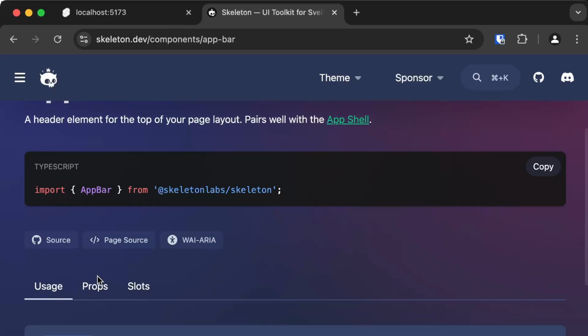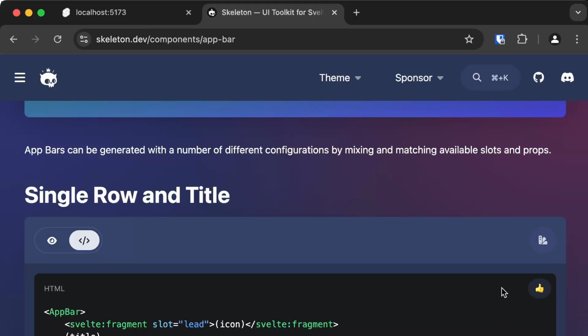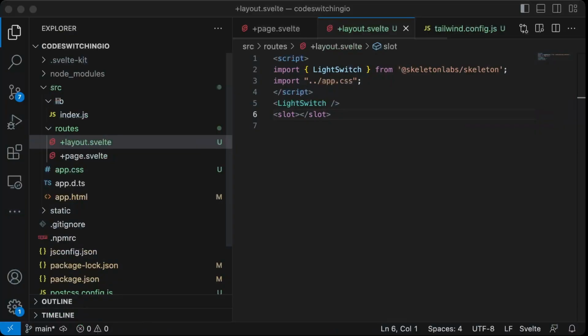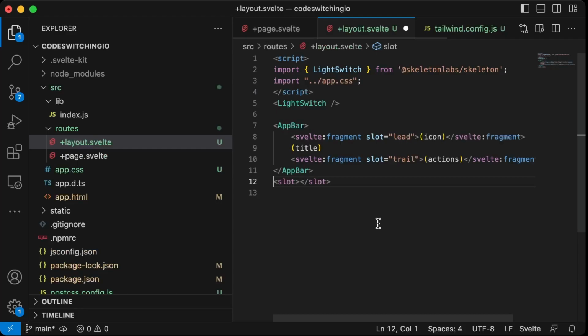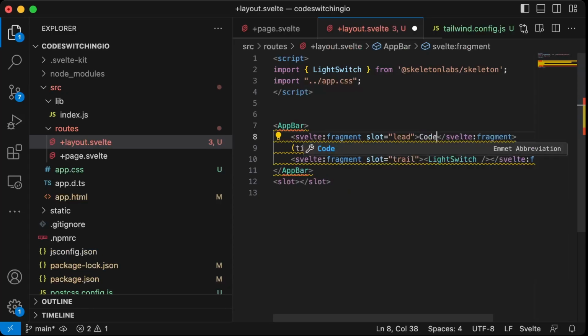Now to use another component, I'm going to include the app bar, which gives you this bar at the top. You can put, for example, the title and the light switch into that bar at the top. Here, VS Code is telling me that I'm using the component without actually importing it. That's what those yellow lines are telling me, but I didn't notice at first. So I'm just going to finish setting up what I want, changing the text a little bit.